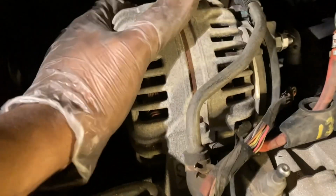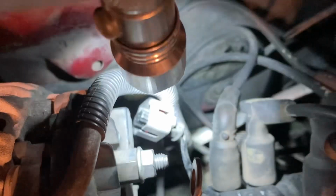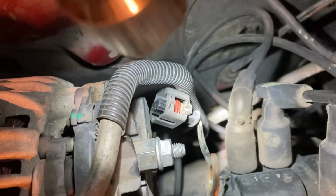You can't get your bolts mixed up. Then you're going to wiggle your alternator up until you loosen it. But remember that wire right here. You've got to pry that wire off. This is your alternator wire right here. That's the one you pry out of there. That's what gives it electricity. You pry that out the side.